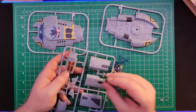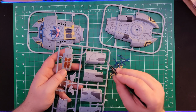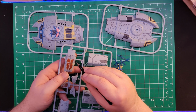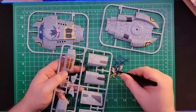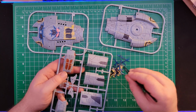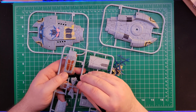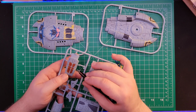Okay, yeah, it's all right. Okay, not too bad. A little bit of bleed through right there. I'm gonna need to clean up the top there. That's fine. Okay. Panel line stayed intact, which is what I was looking for.